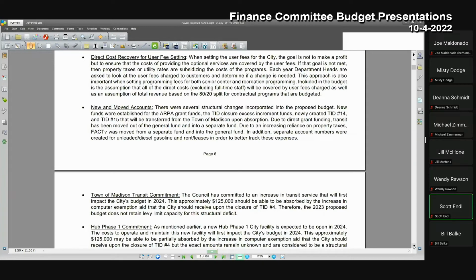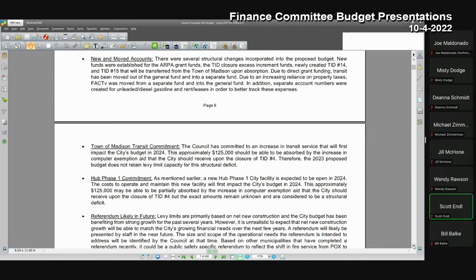We do have in here a change as well to try to adjust fees for the senior center, especially with the rec department, to cover all the direct costs. So not the direct staff, but the user fees, really wanting those to cover the other costs. So I think it's like refs and if you need game balls and that type of stuff. They haven't been covering that, but we do want to try and move forward to that piece. Let's see. There's a few accounts moved around. That's more of Misty wanting to make sure things are better reported, I think, more than anything else.